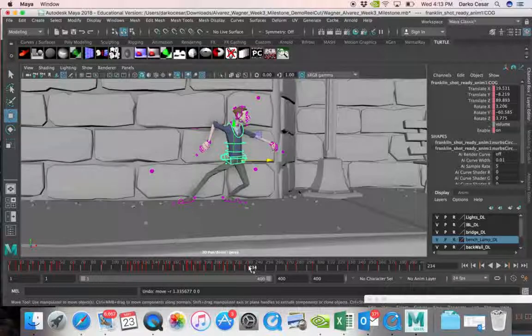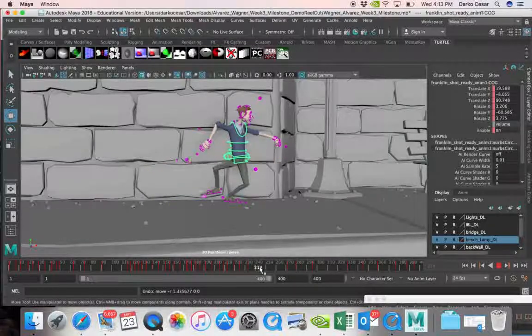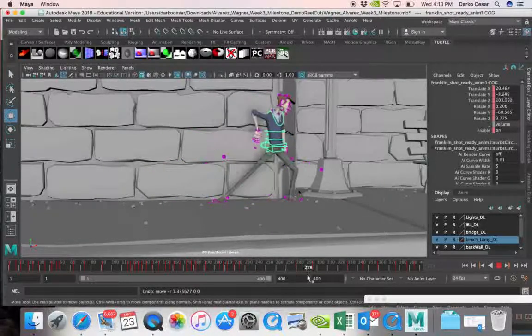So if you have to move later on this key from this position to some other position, it's easy just to select it and move it. If you have only certain controls of certain body parts on a particular frame, then you cannot move that stuff, and everything becomes a huge mess if you have to actually shuffle your keys around. What's happened with this leg?